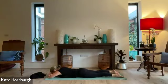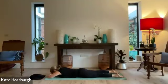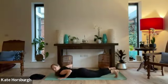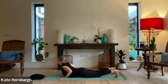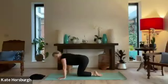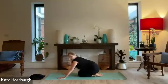Allow your feet to relax and your heels out to the side if that's what they would like to do. And relax your lower back. Taking your feet now, waking them up a little, tucking your toes under, bringing your hands either side of your chest. We're going to push back, but the good news is we're going back into balasana, so you can have a nice counter pose at the lower back. So bring yourself up and back, knees coming underneath you, and then slowly and gently heels and hips in contact.